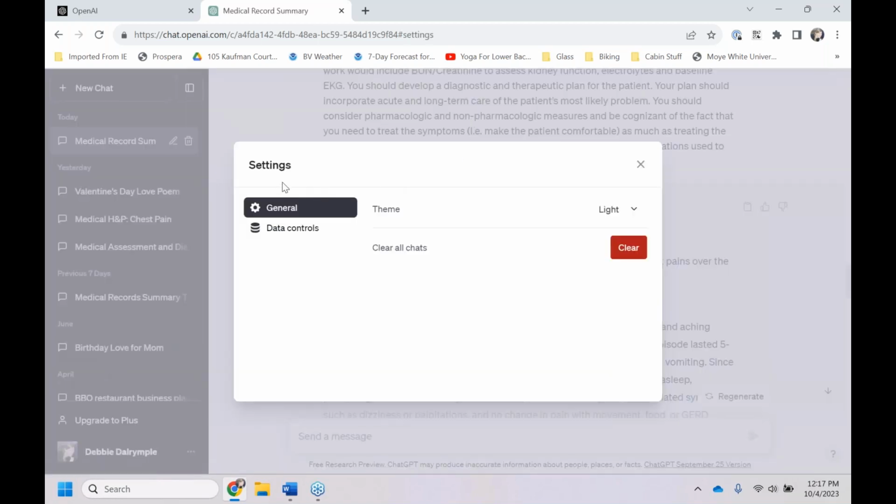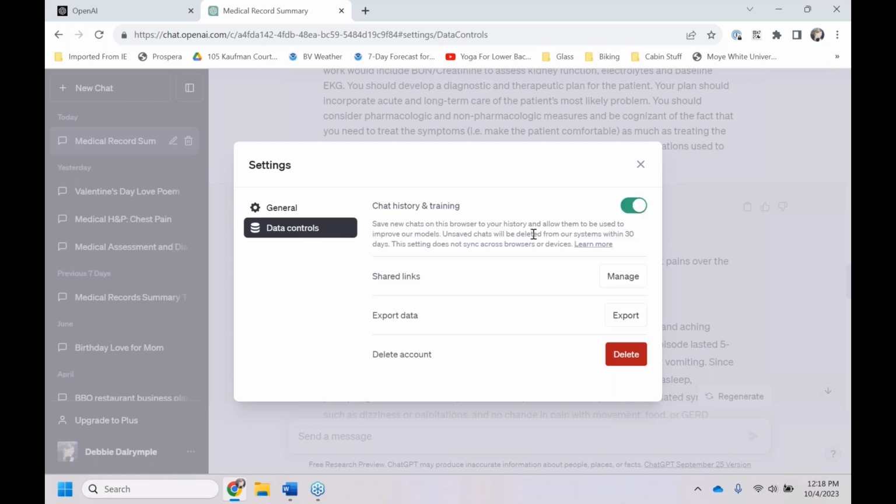And in here, I have the first option of clear all chats. So if I were ready to wipe out all those chats, I could go ahead and clear them just to clean up. But keep in mind, they were already on the internet for months and months. And when you allow ChatGPT to store your chats, you are agreeing that they can be used to improve their models.